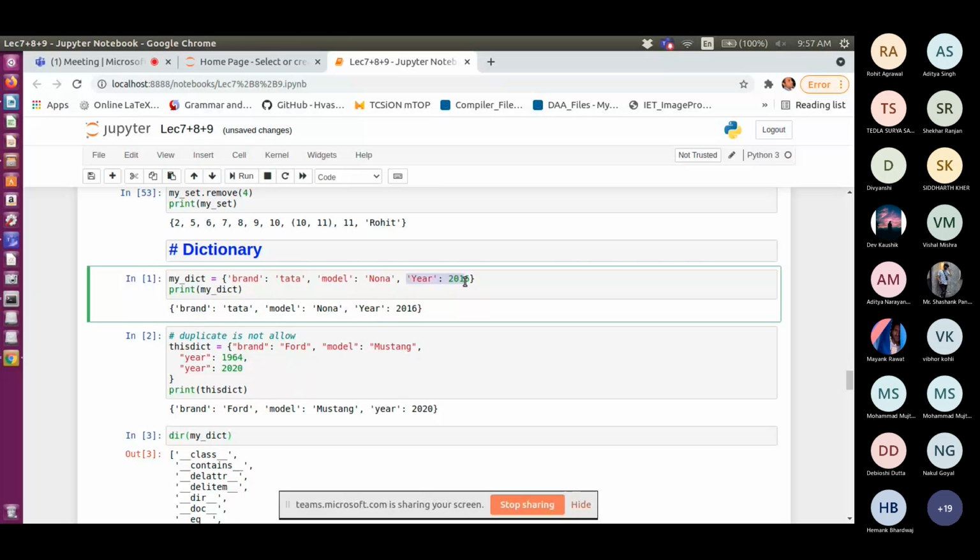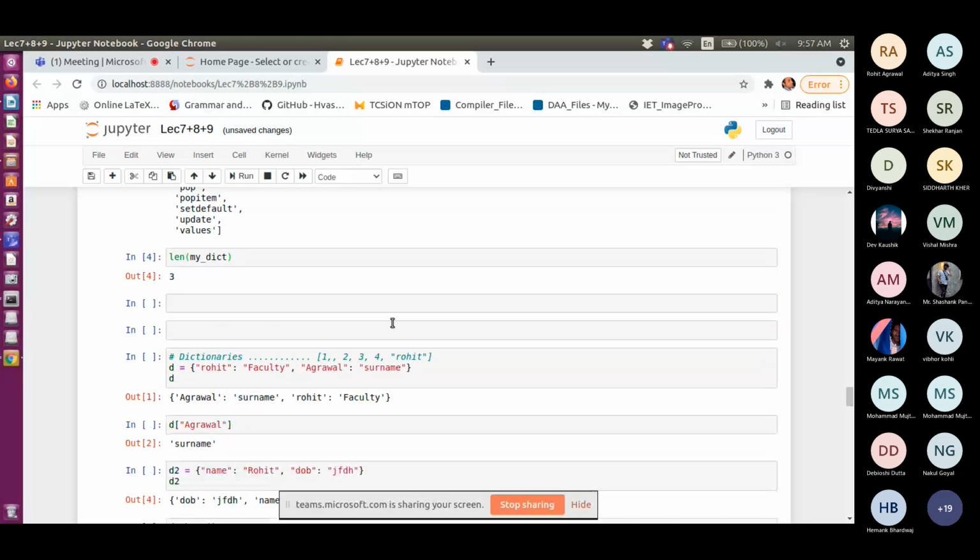Yes or no? Okay. Now, can we use my dict bracket 1, just like list and tuple? Can we use this? No. If you try to write this, it will give you some error.